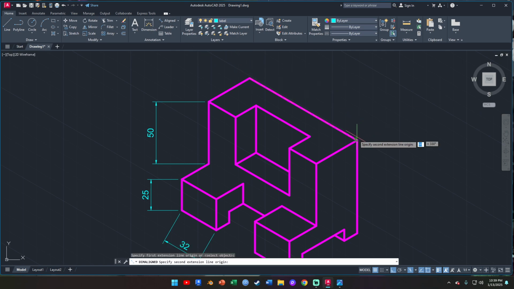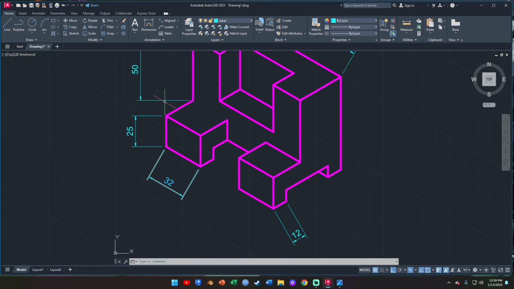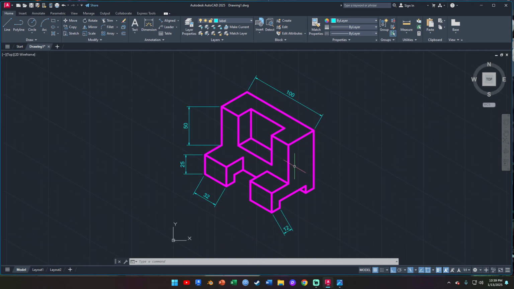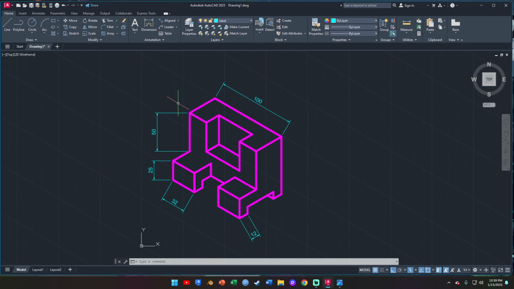Depending on what you're dimensioning, you may not need to show all dimensions because some of them would basically be repetitive, right? For example, this 25, you know that it's the same thing here. This 32, we know that it's the same thing here. But we have an issue now, right? The dimensions don't look neat at all. They don't look aligned. So there's a way that we can change this, right? We're going to start with this one at the top, where we want it to be parallel with the 30-degree angle.